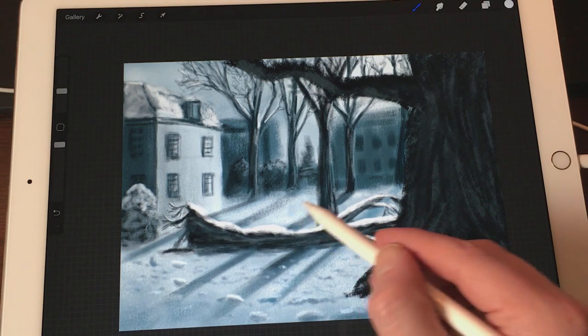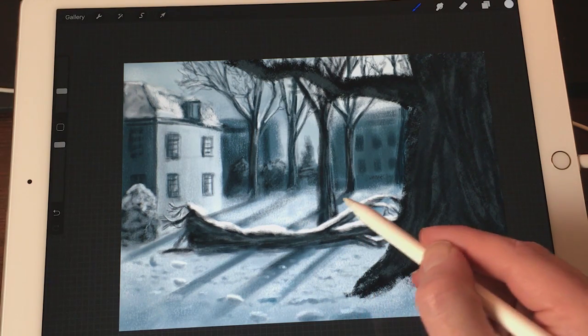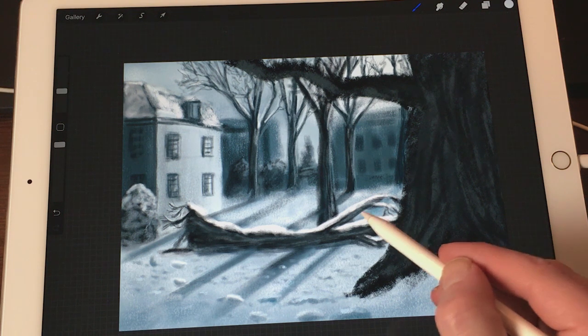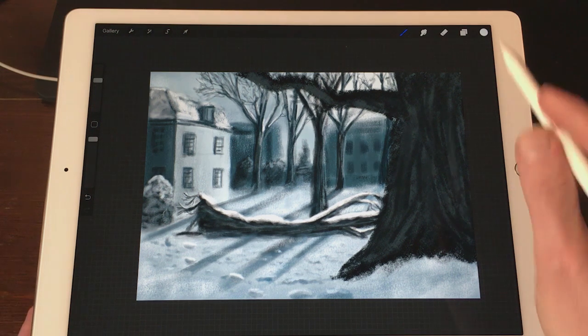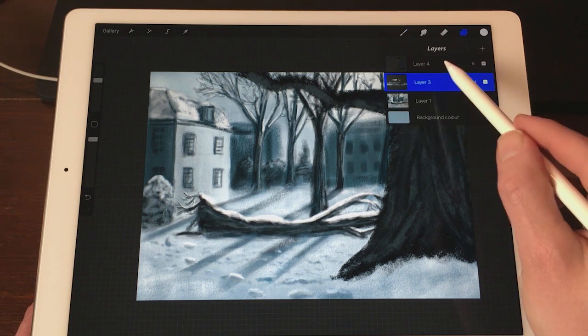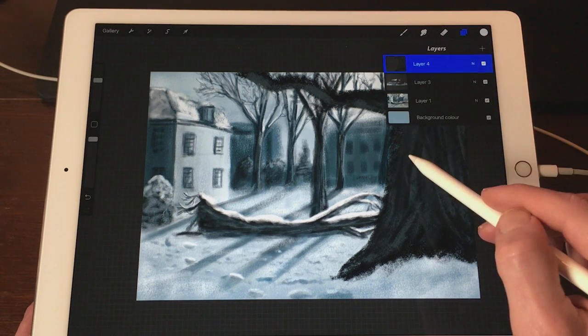It's always nice if you have a structured brush so you don't have to paint everything by hand. Now I'm going to switch to the foreground and to the tree in the foreground.